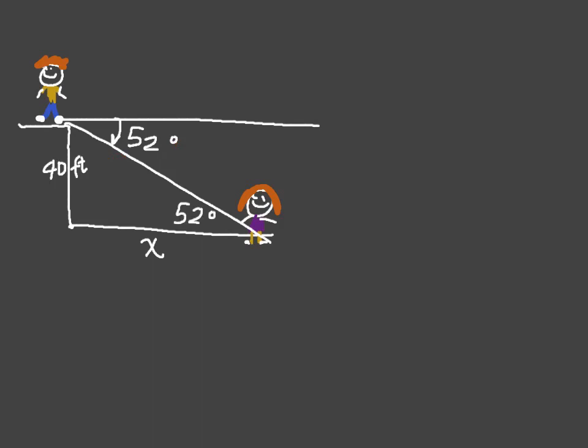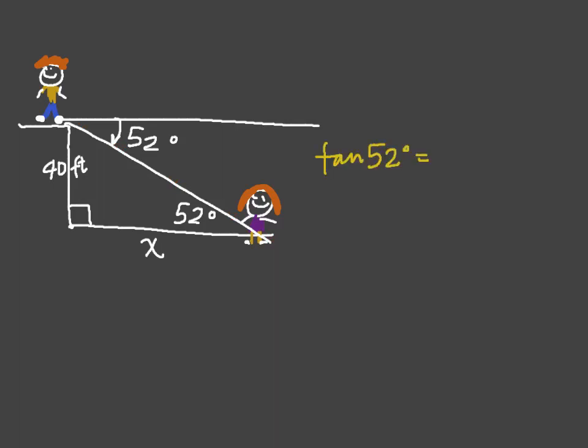And this goes back to solving right triangles. We don't have to find every single piece. All we need is this side. So think about this. If you know this angle and we know this side, and we're looking for this side, we know nothing about the hypotenuse, nor do we care about the hypotenuse, so we know that we're not going to be using sine or cosine. We're going to have to use tangent.